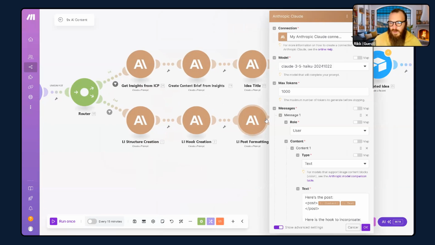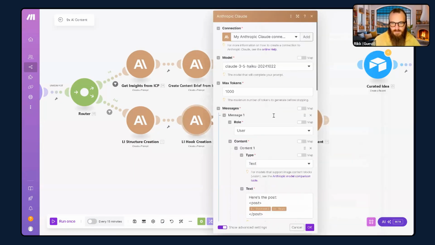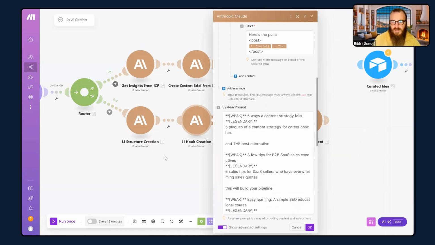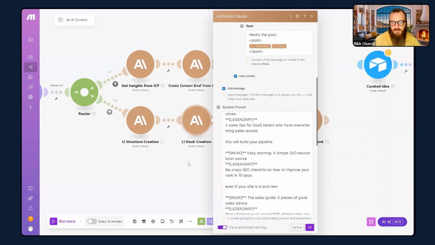Then it's not enough to say weak and legendary. One of the best practices in prompting is to follow with examples of what good looks like, what not so good looks like, to be very explicit, just like you would be with a person that's just starting their career in copywriting, and you show them, look at this, this is great copy. That's a legendary hook, and that's the reason why. And look at that, it's not so good, and it's not really delivering here because... Precisely. Yeah. And that's what we've done here in this prompt.